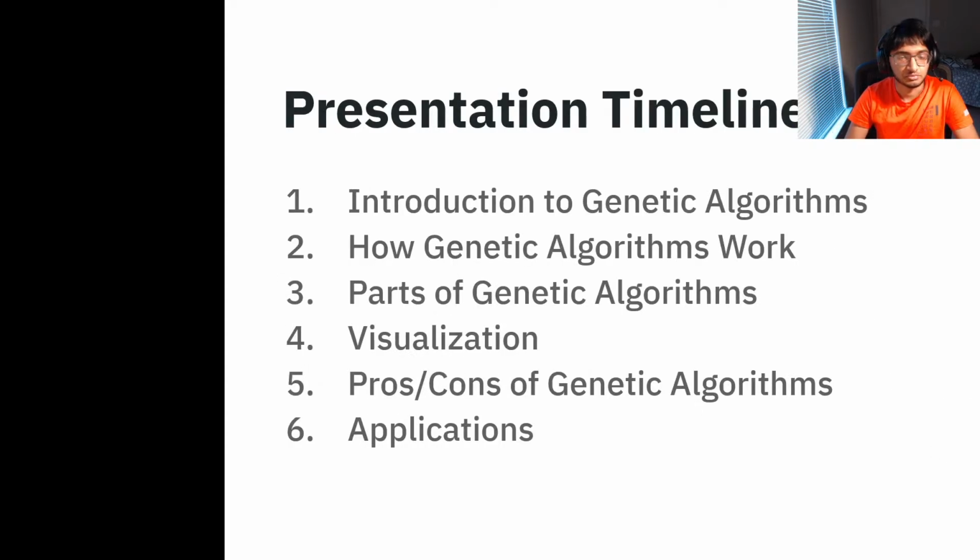So this is the presentation timeline. What I'm planning to do is this is just going to be a very general presentation. It's just supposed to be a generic introduction to genetic algorithms. It's not going to be heavy intensive coding or any sort of deep presentation. This is more of just a straightforward presentation on what genetic algorithms are with a corresponding visualization to go with them. So first we'll start with the introduction, then how they work, and then a visualization, and then finally some applications of these algorithms.